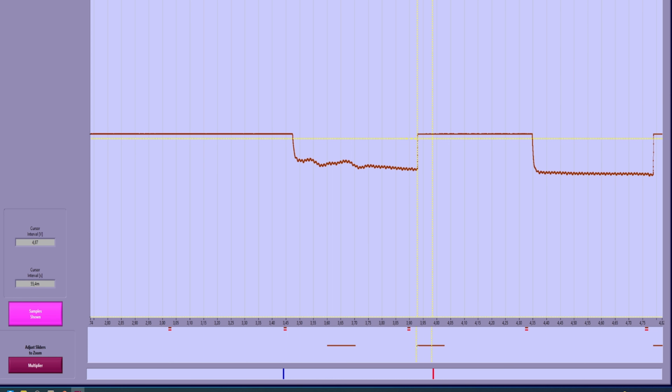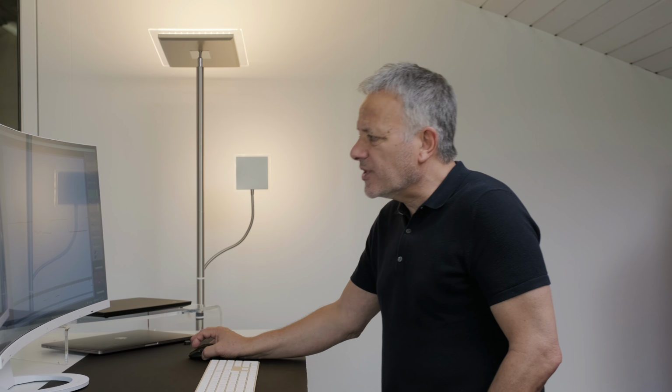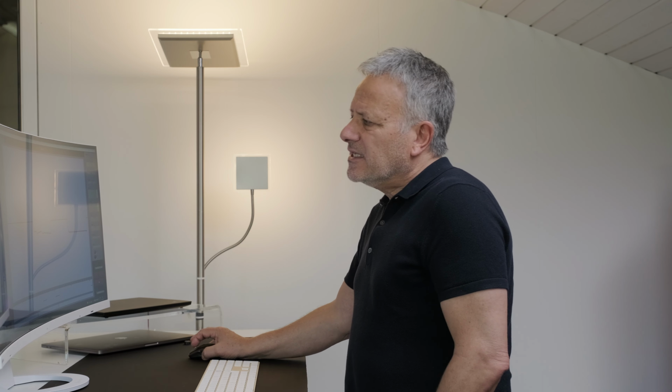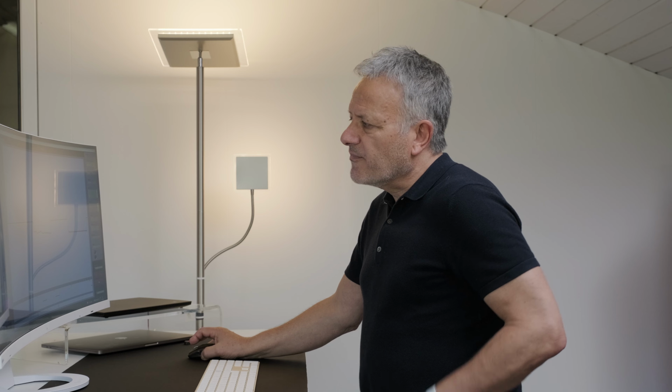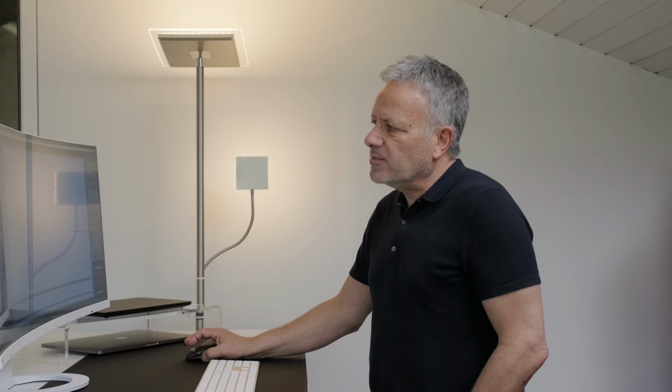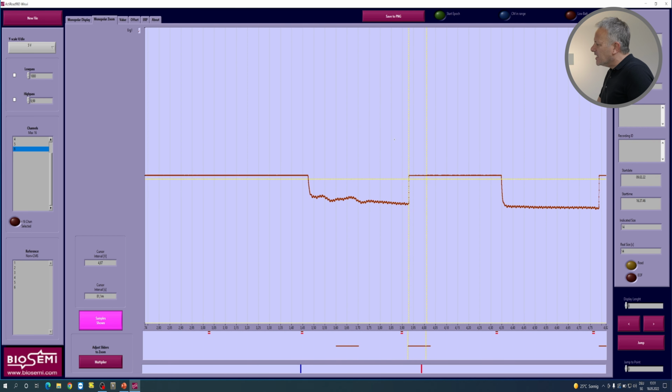That's why, of course, these triggers are much earlier than the ergo trigger. And as we can see, it's already clear that the actual onset of the trigger is exactly at the same time as the trigger came through. Probably a difference of 200 microseconds or something, but that would be really negligible. So this monopolar zoom tab allows you to do all these kinds of things really, really nicely.